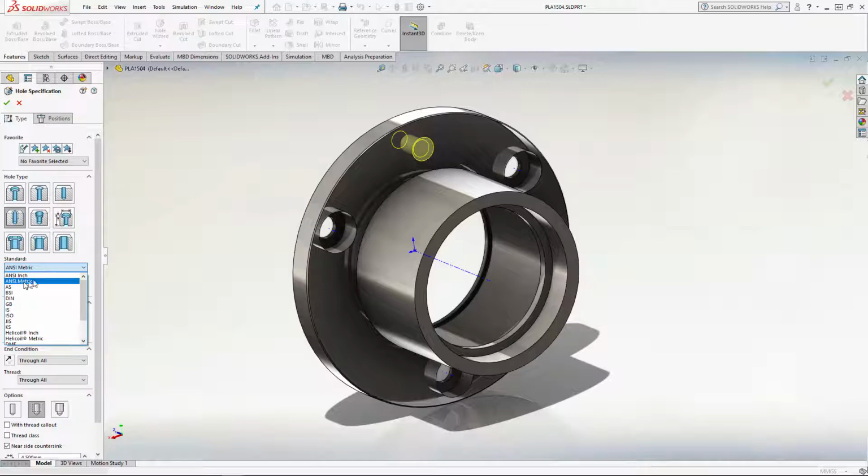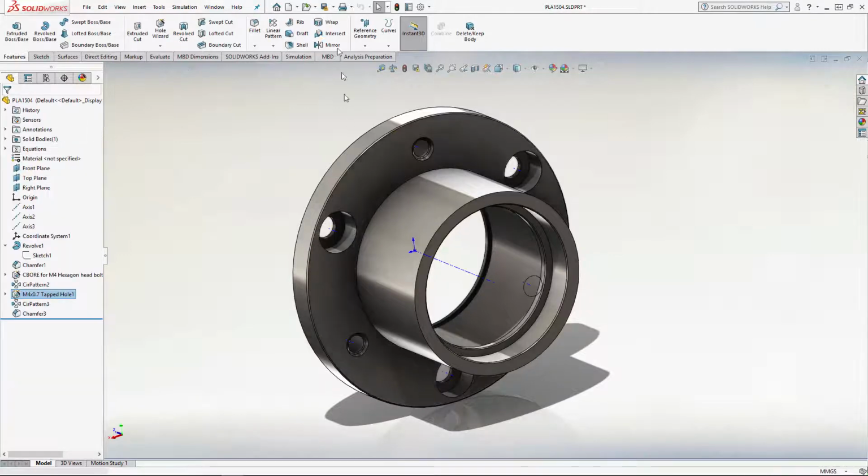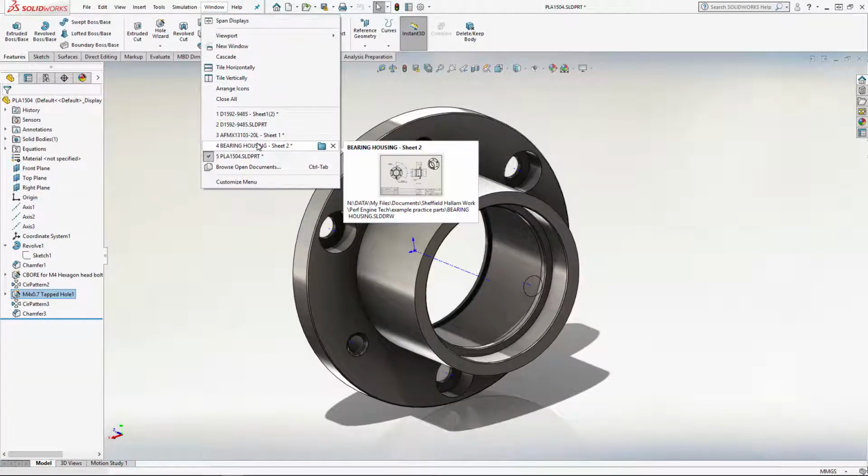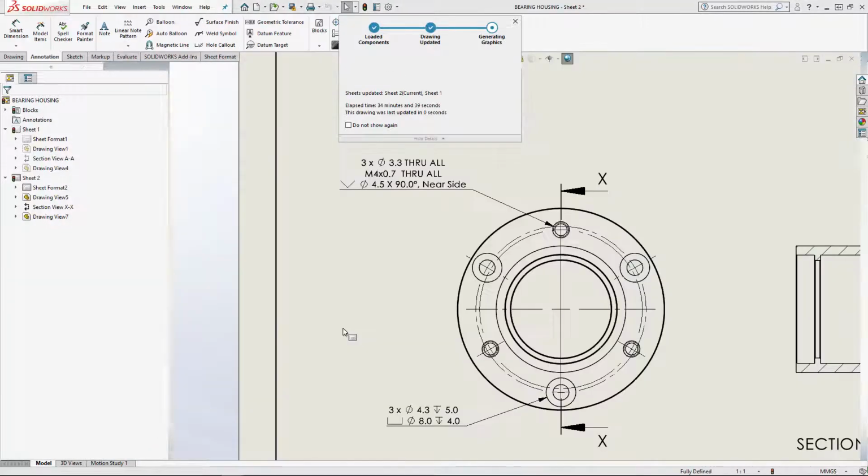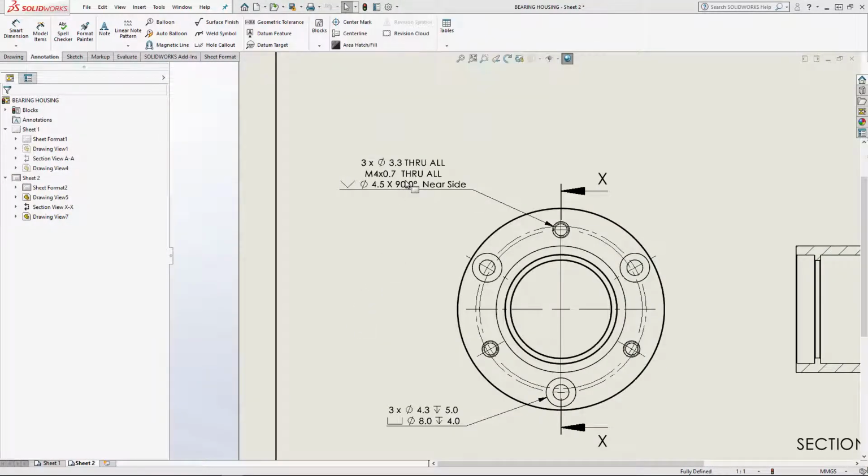Ansi Metric is obviously metric. BSI has some metric sizes. ISO and DIN have metric sizes in them. Some of the others are metric as well. If you want to have a play around in your own time with those and see how that affects the text that you get in your hole callout, that's quite a useful thing to just be aware of.